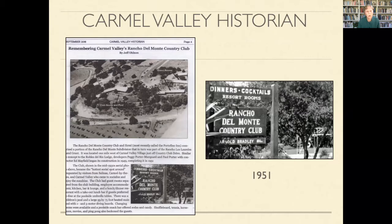In 1951 things started to change. I recommend that if you are researching your house, contact the local historical society — they will have information about your area. If you're in a neighborhood association in Monterey, many of their newsletters touch on the history of homes. This is also a very popular question at the Monterey Public Library California History Room, where they answer many questions about people's homes. In Carmel Valley, the Carmel Valley Historical Society puts out a newsletter, and one month in 2018 there was an article on the subdivision where I live.